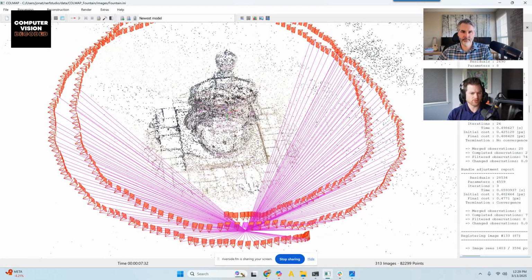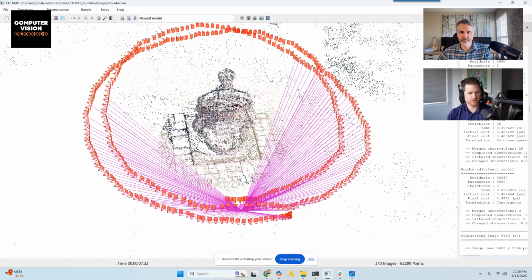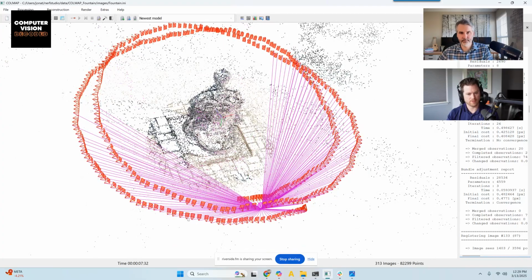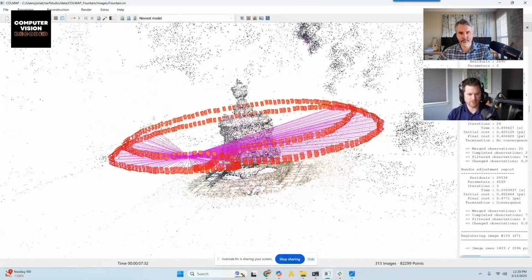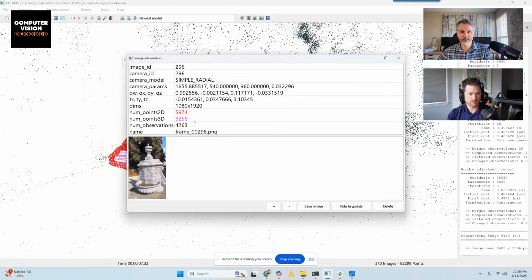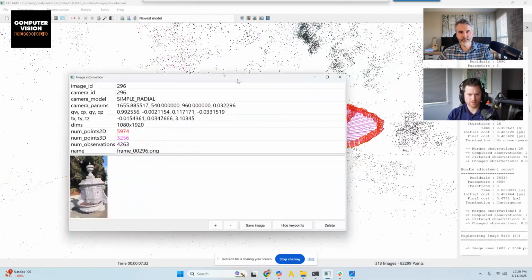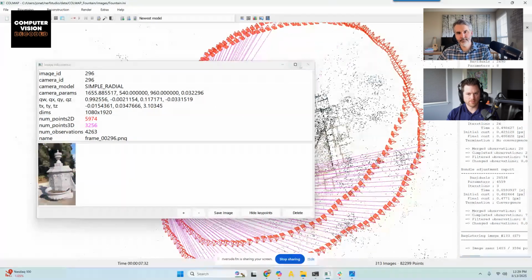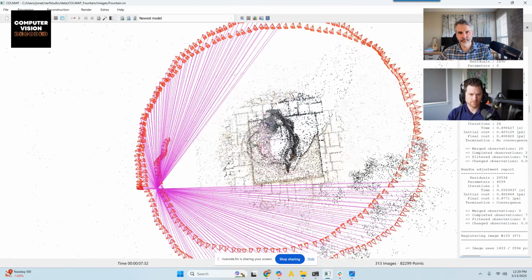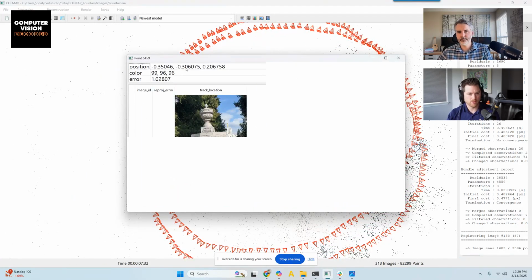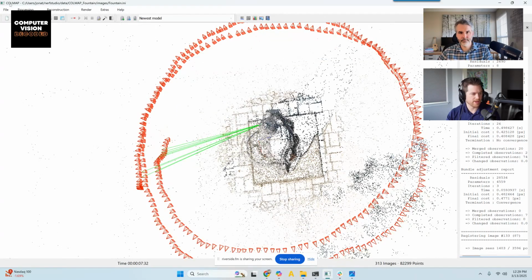I'm showing also on my screen, I didn't talk about, you have these magenta lines. This is showing these images matched. If I double clicked on one, it'll show that information of the key points and which ones match to it. But you can just click around and learn things. Double click on different parts of the scene. It'll show you the point and which different cameras made up that point. And it's a good tool to learn how this works because it's very visual on the screen.